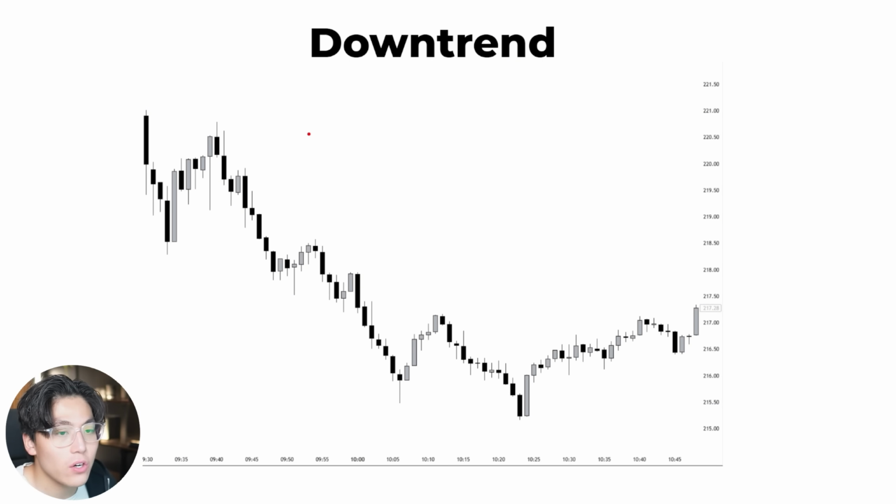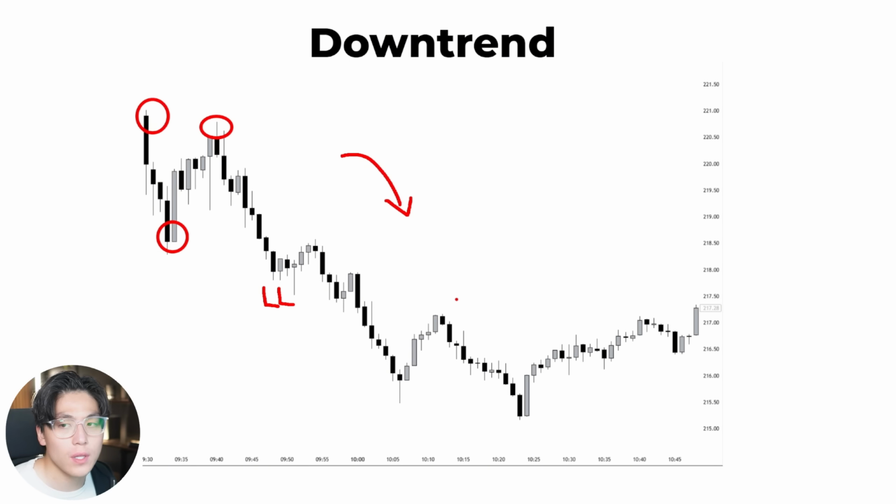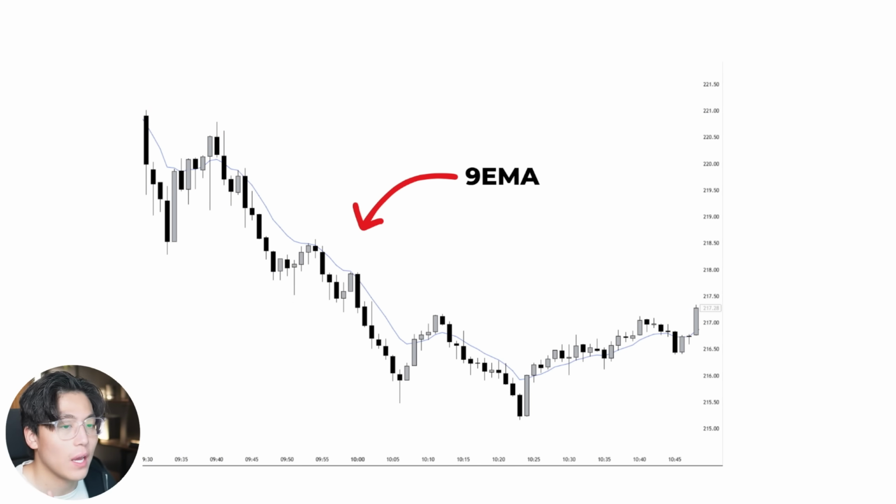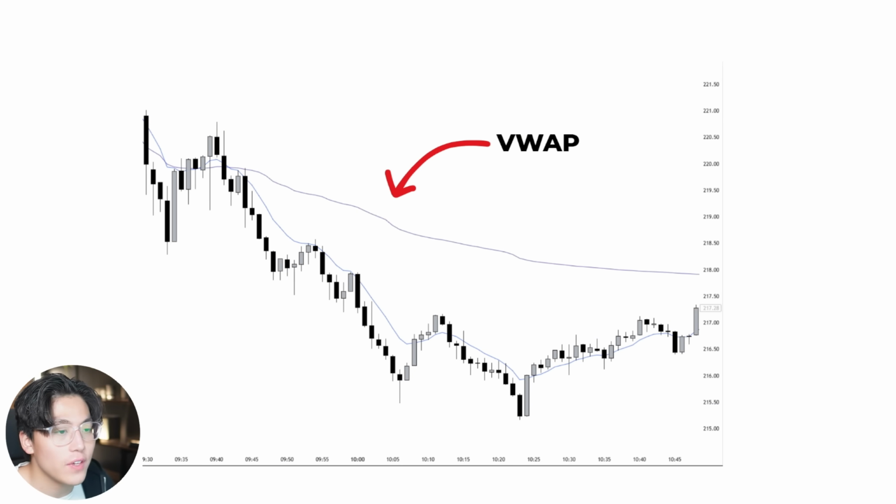When we're in a clear downtrend, as you can see right here, we're creating lower lows along with lower highs, and we're pushing towards the downside. But what really creates a downtrend? Obviously market structure, but what else can we add onto our charts? The exact same thing. We have the 9 EMA. If we're underneath the 9 EMA, this is one of the most bearish signals that price is going to continue lower. What we also have is VWAP. In this case, we're both underneath VWAP and the 9 EMA, so that means price is in a clear downtrend.